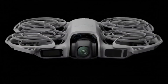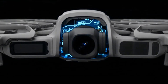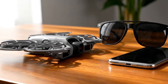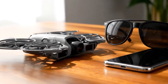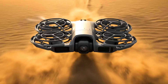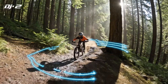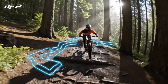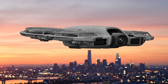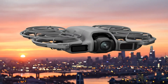If you thought compact drones had reached their limit, think again. The DJI Neo 2 is here to rewrite what's possible for a small, lightweight flying camera. At first glance, it might look like a cute little gadget built for beginners, but underneath its 151-gram frame lies a stunning combination of power, intelligence, and cinematic potential. DJI has managed to fit features once reserved for its premium lineup into this miniature marvel, making the Neo 2 not just a toy for enthusiasts, but a serious creative tool for anyone who loves capturing life from above.